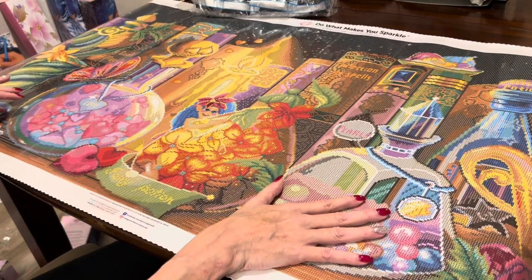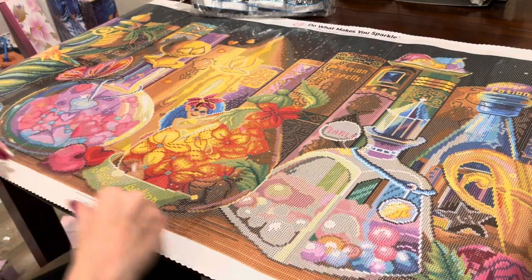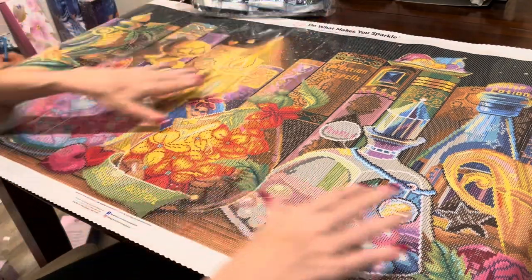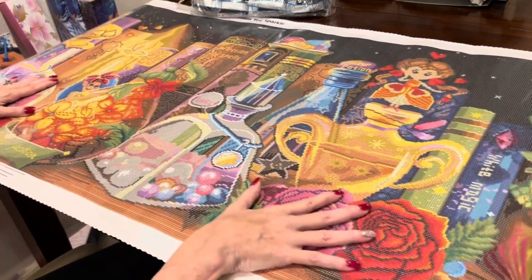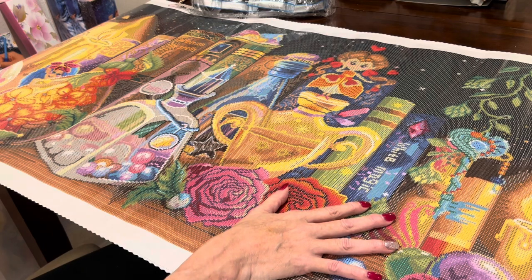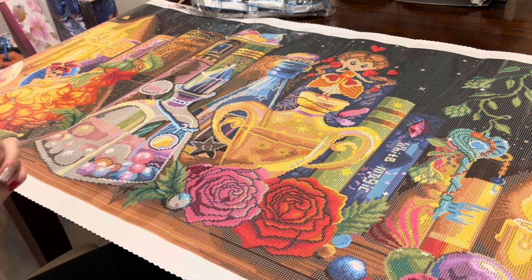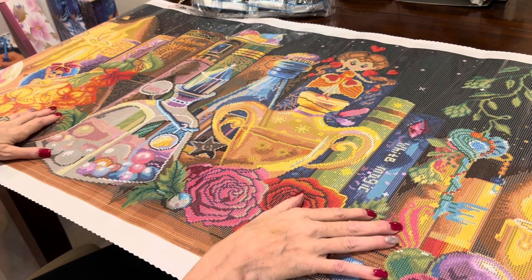I can't imagine Train of Dreams beating this for length, but it did. But when you multiply the length times the height, the area is the biggest area on a diamond painting Diamond Art Club has ever done. But I want to do this. I love the image. I love the rendering, obviously. Obviously, it's big enough to show the detail. That's not going to be a problem.